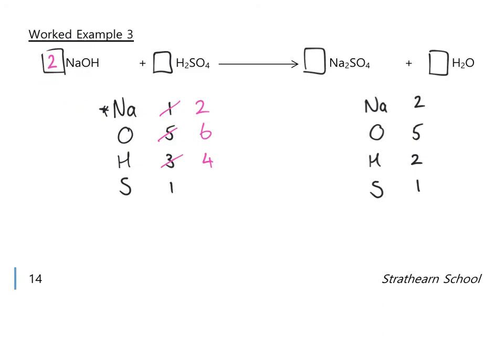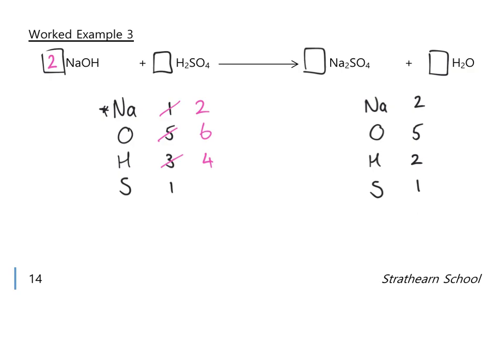So just be really careful when you're counting up your number of atoms after you've put a number in one of the boxes. Just make sure you do that again, step by step. You're essentially adding up your number of atoms from scratch again. Okay, let's have a look at our list now. So we can see that sulfur's still fine, sodium is now balanced, but now oxygen isn't balanced and hydrogen is still not balanced. So again, look at your numbers there. With oxygen, we've got 6 to 5. That sounds like a hard one to fix. Hydrogen is 4 to 2. That sounds like an easier one to fix.